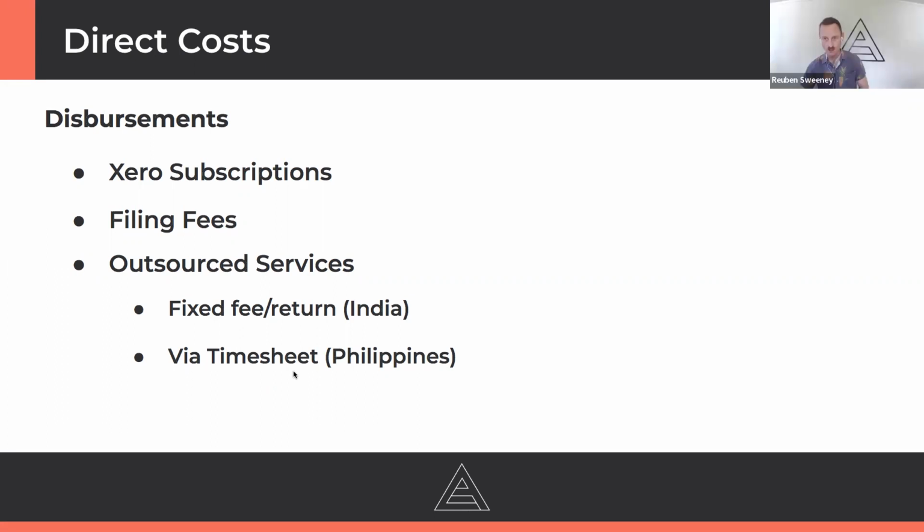So if it's on a percentage of a job, you don't want it in both places. If you put a base rate in their timesheet, don't also enter the invoice against the job. It has to be one or the other, not neither. We've got one more question. We'll clear the questions here.